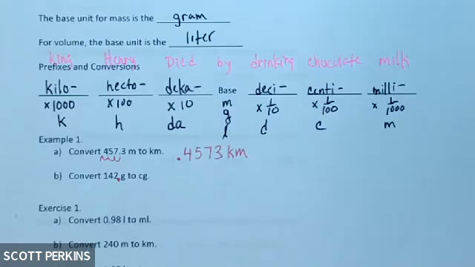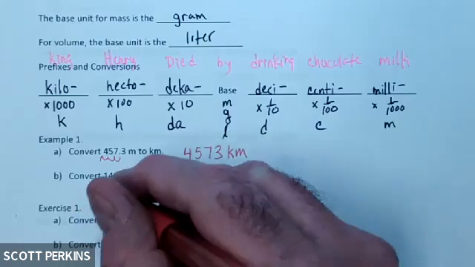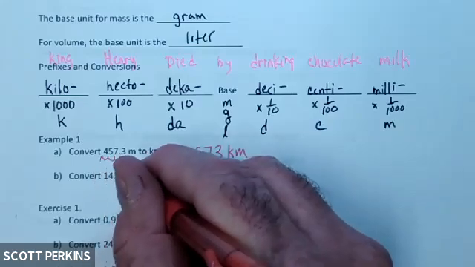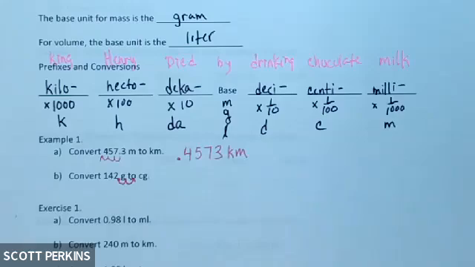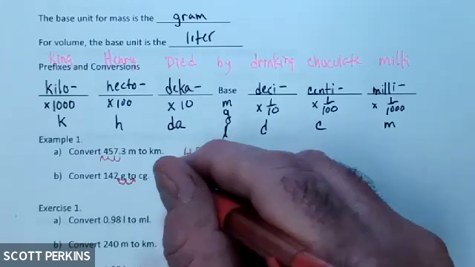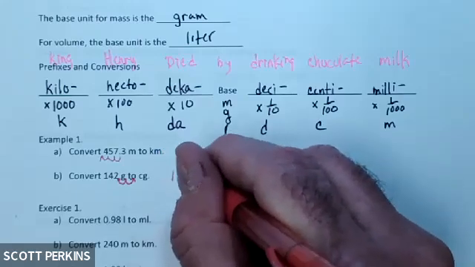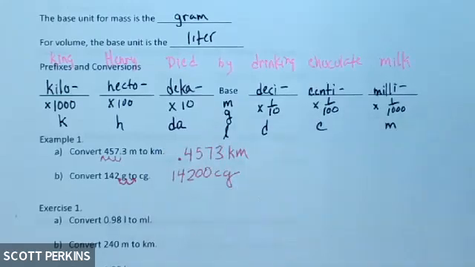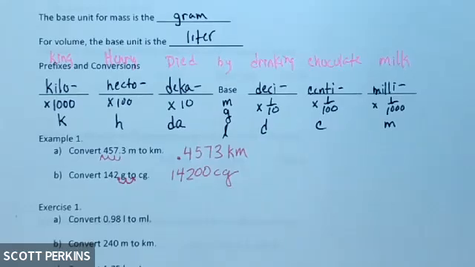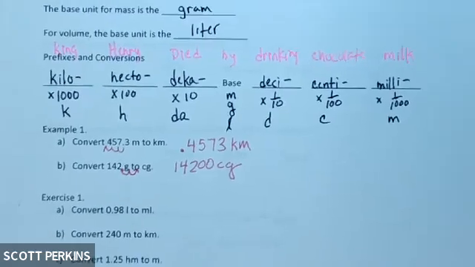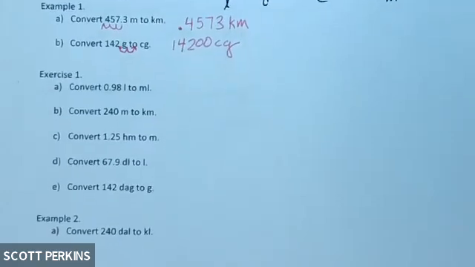So now I'm going to move the decimal place 2 to the right. So each time I move the decimal place, I'm going to add in a what, do you think, after the 2? Yep, so I get 14,200 centigrams. If you can understand those 2 examples, then that's pretty much what we're going to talk about from section 7.1. We're just going to practice it because I don't make any assumption that you've done this before. So I'm going to give you about 90 seconds, maybe 2 minutes to do the problems for exercise 1.